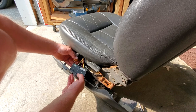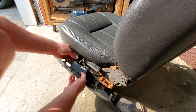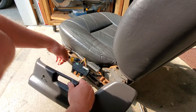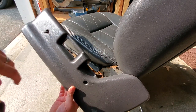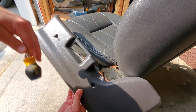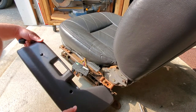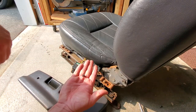Now make sure you don't pull too hard on this because you will snap your control panel right off your trim piece, and that would suck. Because these trim panels for the power seats are almost impossible to find, especially on the passenger side. Good luck finding a set of those. So we got this off, we're gonna set it aside, and we're gonna keep all our screws in a safe place.